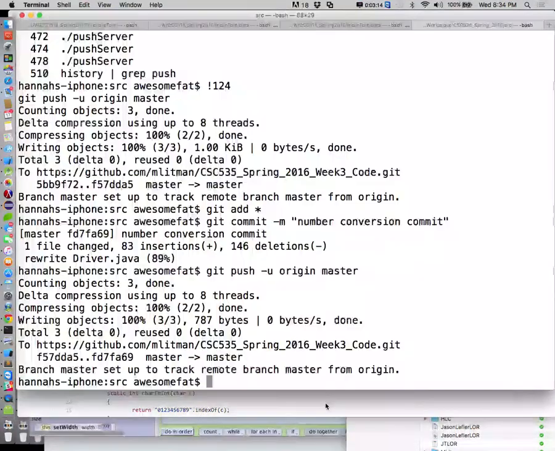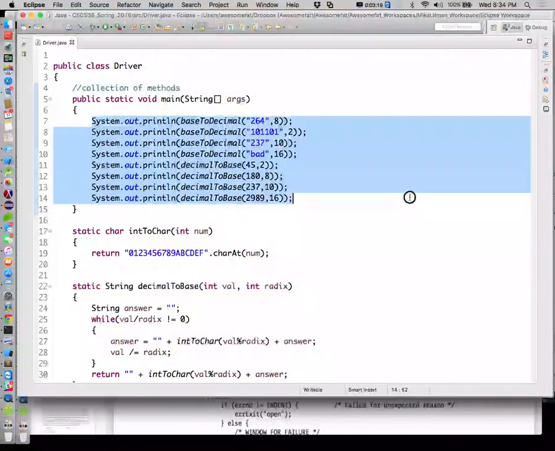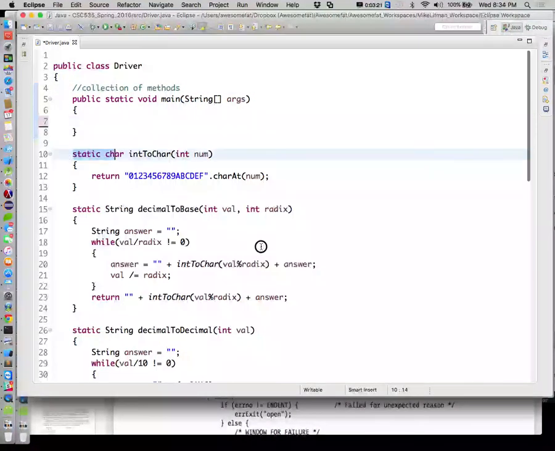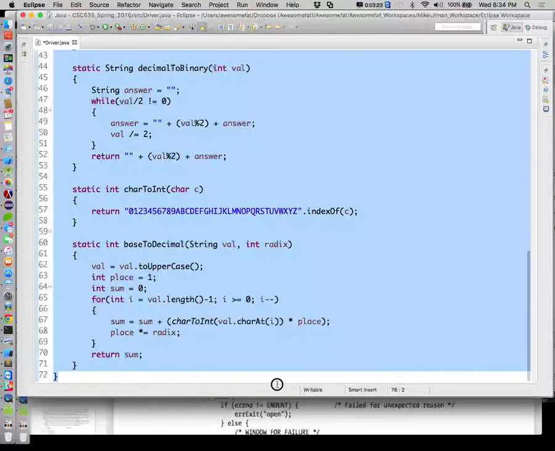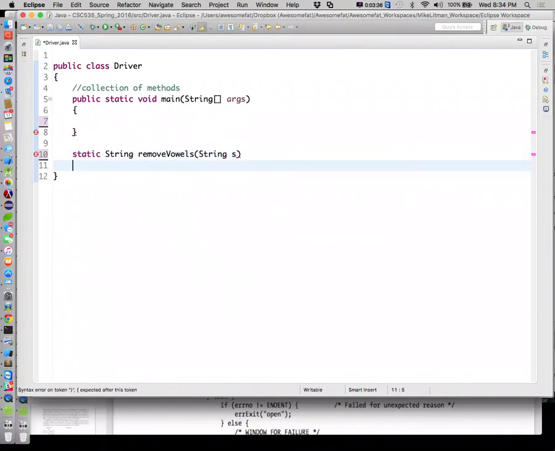Okay, so for example, let's say we write a function, static string removeVowels from string s. Ultimately what we want to do here is return a brand new string that is the original string with the vowels removed from it.